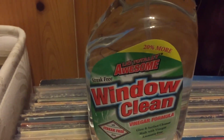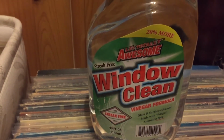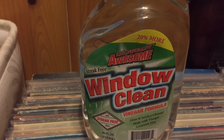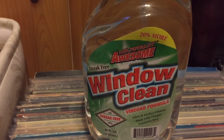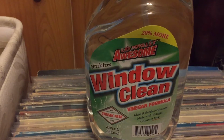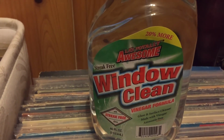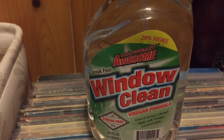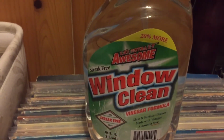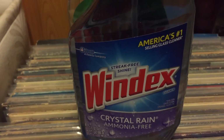But I also tried one other formula, and that's this stuff right here. And this is also ammonia free, streak free, except that it uses vinegar. I think it's a better cleaner in terms of getting the records clean. You might hear a few odd things here or there. It might leave a little bit more of a residue, but the stuff also works great. I might suggest that this is the best overall cleaner I've used.